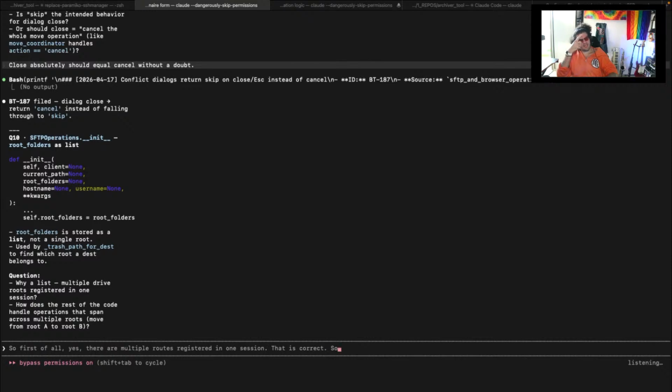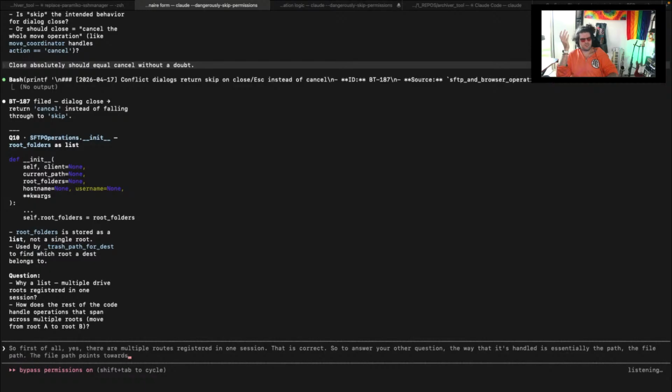So, to answer your other question, the way that it's handled is essentially the file path. The file path points towards the different routes. It's just that they all belong to the same media root.